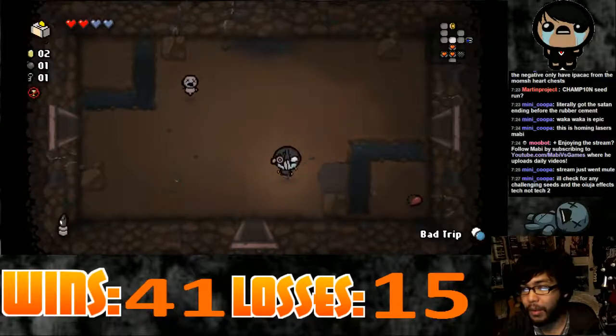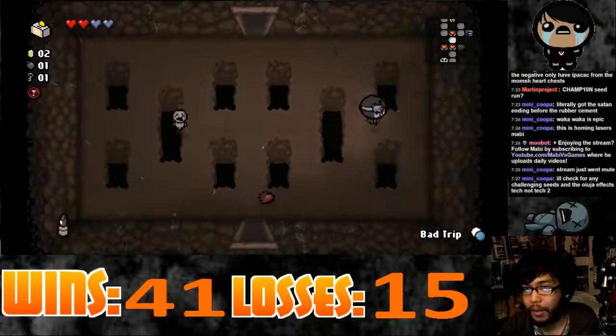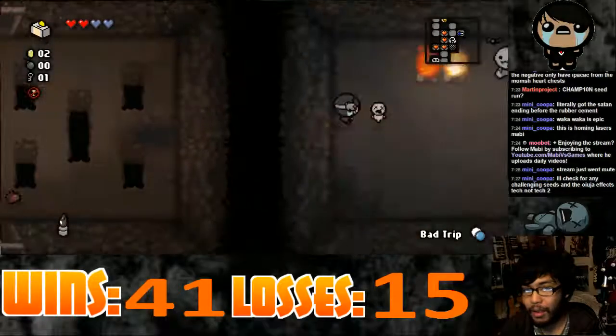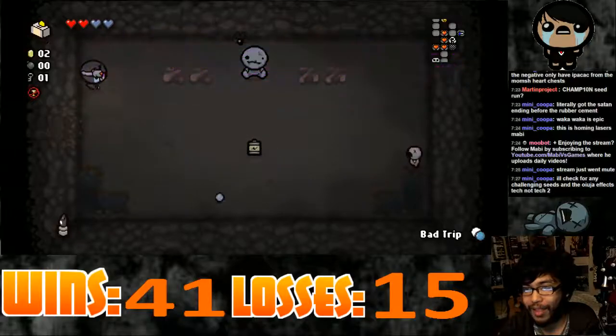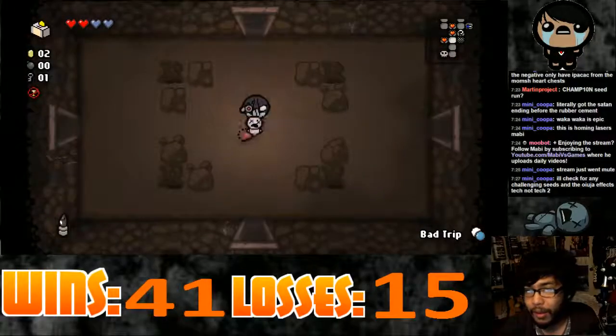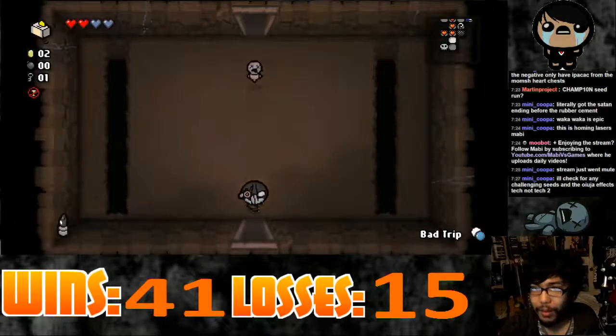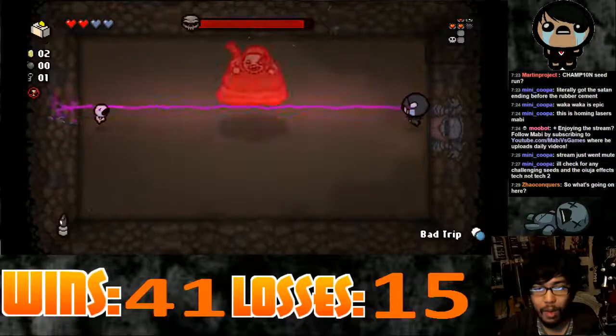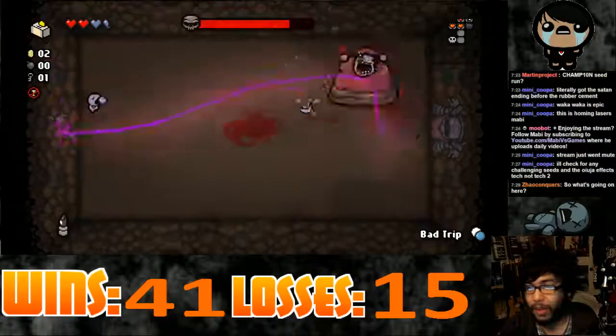Let's see. Nope, Sick Room could have been there. Okay, it could be either left or right. I'll check right here. Yay! Great, that has absolutely no effect on my spacebar item. Let's go straight to the boss. So, we didn't take any damage except for the bad trip, but that wasn't red heart damage. Zao conquers. What's going on here? What do you mean? Oh shit!